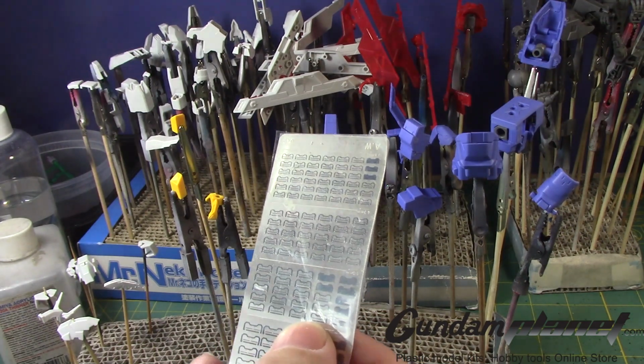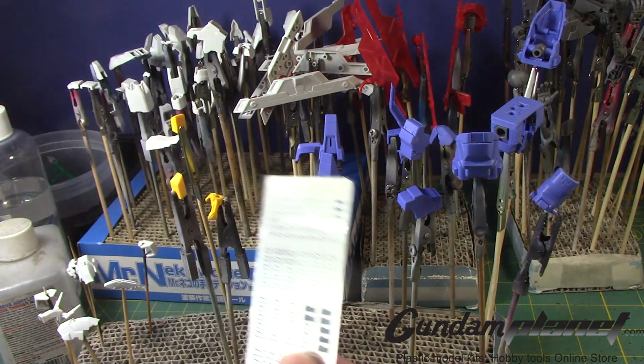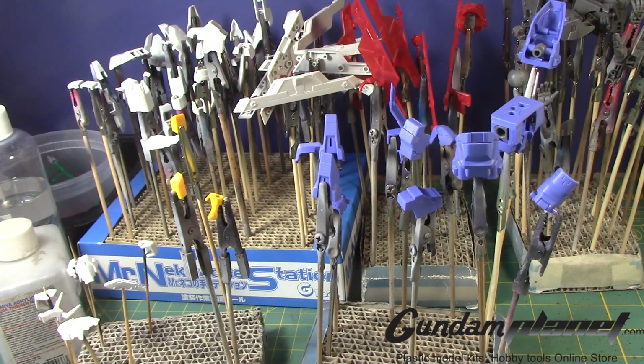I've seen these vents used in the Master Grade Sazabi Ver. Ka, in the back area where the funnel parts are, and I thought maybe I can put it someplace else here, but it doesn't work. If the vents look like these that you see right here, that will work. Unfortunately, these are too wide, and I wish I had smaller versions of this. So I decided to look around a bit further to see if there are certain parts that needed the circle vents, and unfortunately I don't see anything that will allow me to do that.